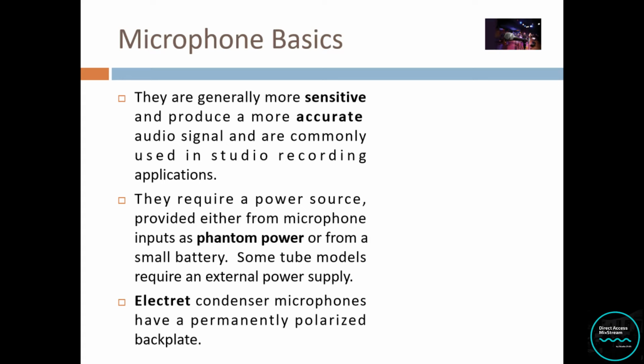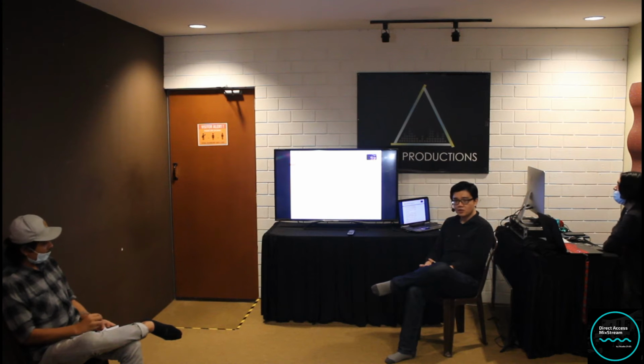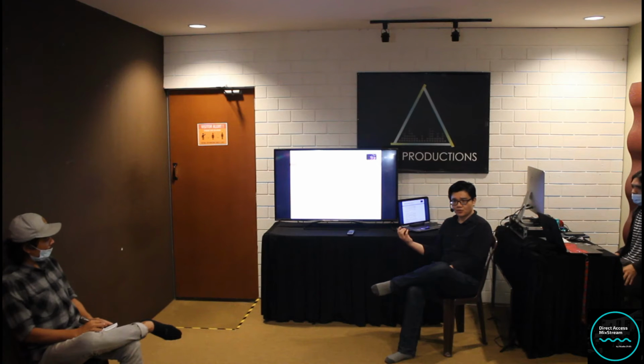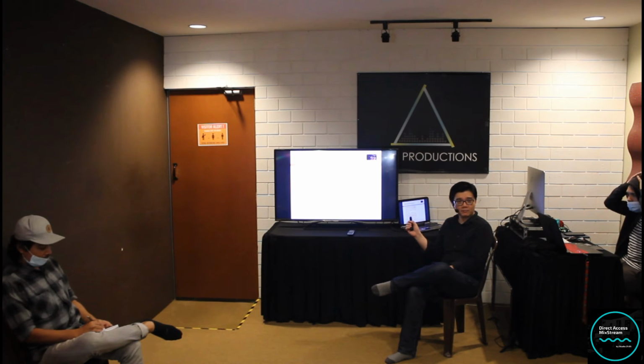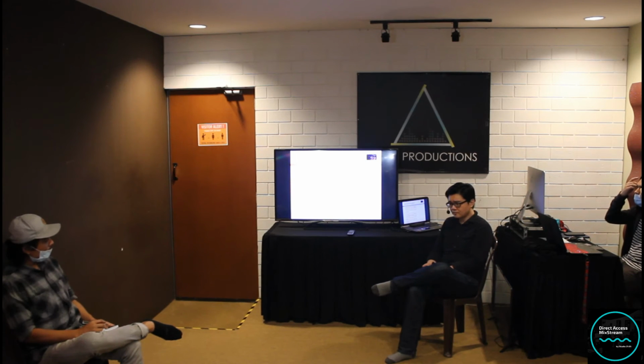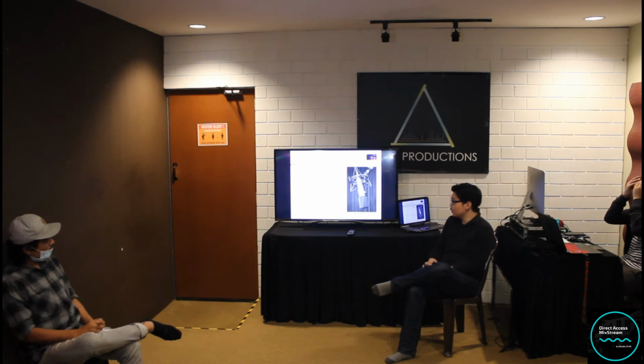Now, electret: sometimes you will see the word electret on some condensers. What they have is a permanently polarized backplate. This means electrets usually run on battery, or don't really need power. They don't need phantom power. But generally, electrets are usually the cheaper ones, of lesser quality. So be mindful: when you see electret condenser, it usually means a cheaper one.